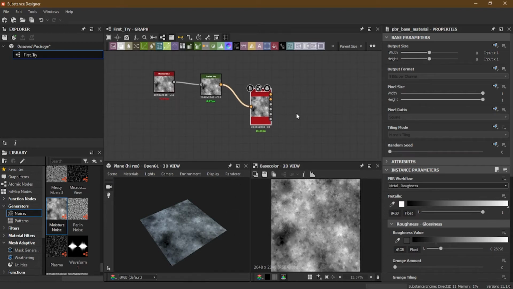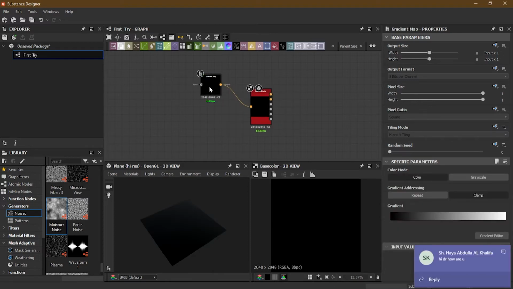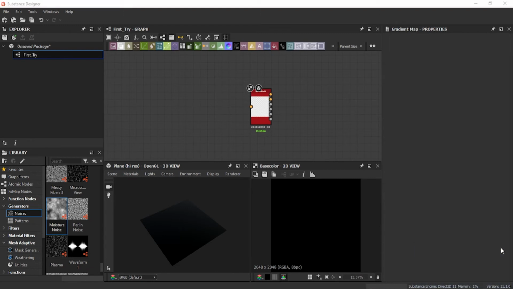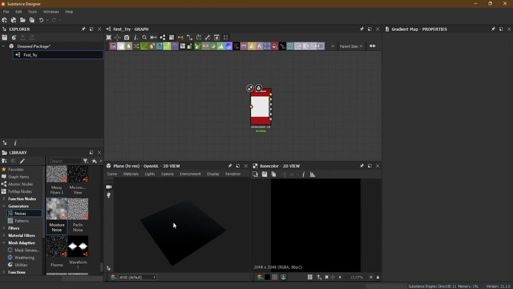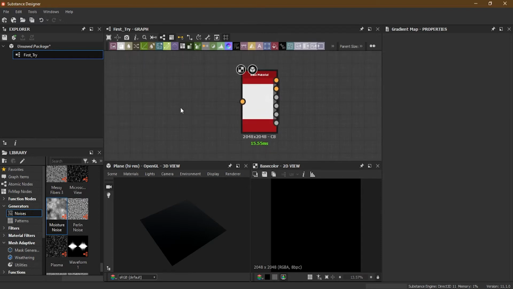Now, one more thing I can do is if I delete this whole thing, you can see that both of the views are now black. This means that there is no input value here.